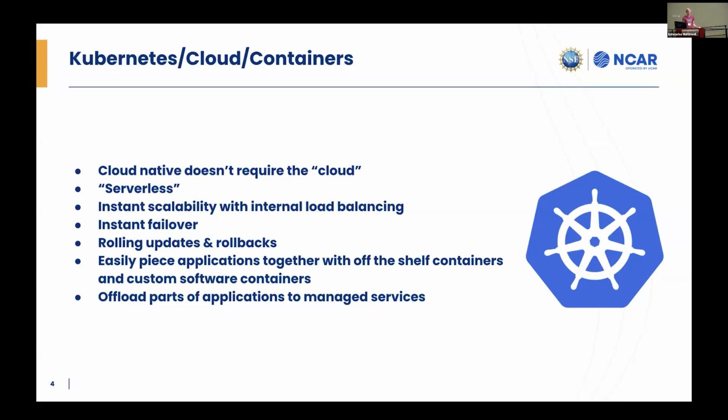So HA is one of the core things in the whole cloud native idea. Rolling updates and rollbacks. It's a container image. All you have to do is swap out the image that you're running and you're instantly running your older version. These cloud native technologies allow you to define how your updates are rolled out. You can do very easy blue-green deployments where maybe half of your containers running your app start up running a new version of the web application, and then for a day you run the old version and new version side by side. It makes it super easy to do stuff like that.